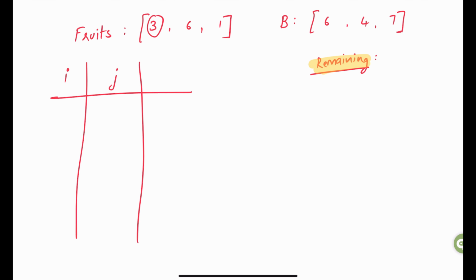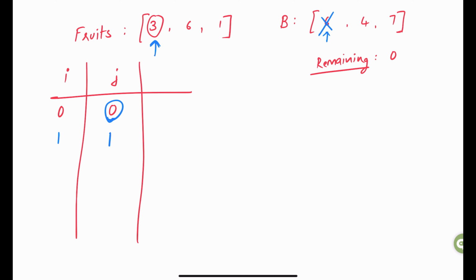We'll use this variable to maintain the number of fruits that we were not able to place, and use the i pointer to point at fruits and the j pointer to point at the baskets. Starting off the iteration with i equal to 0 and j equal to 0, and remaining will be 0. The fruit quantity is 3 and the basket size is 6. As 3 is smaller than 6, we'll place the fruit into that basket and make it unavailable. As we have placed the current fruit in the basket, we don't need to iterate through the remaining baskets in the array, so we can break out of the loop, increment our i and restart the entire thing again.